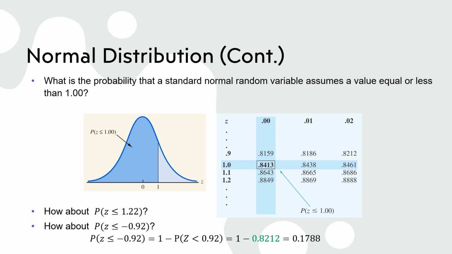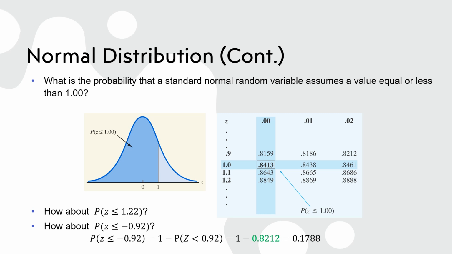The table is typically structured with the first 2 digits of the z-score listed along the vertical axis, rows. These represent the integer part and first decimal place of the z-score. The second decimal place of the z-score is listed across the top, columns. For example, if you have a z-score of 1.22, you find the row corresponding to 1.2, the first 2 digits, and the column corresponding to 0.02, the second decimal place. The intersection of the row and column will give you the cumulative probability. So, the probability of a standard normal random variable z being less than 1.22 is 0.8888.